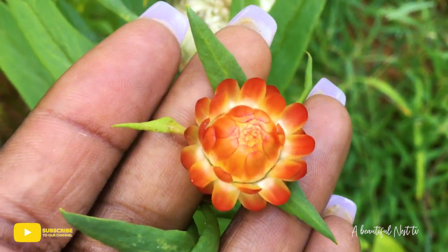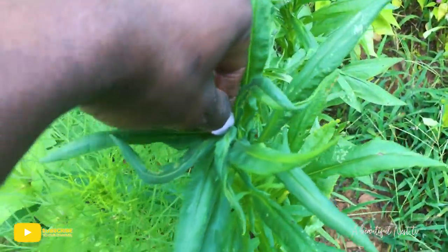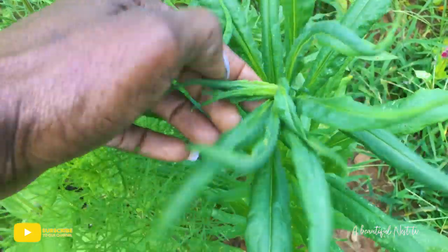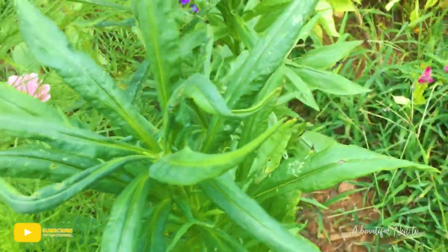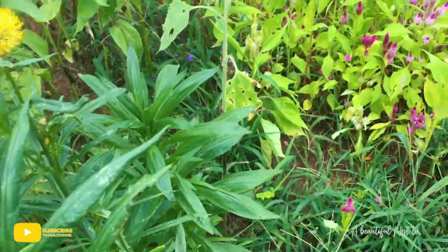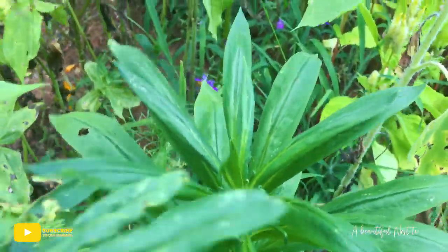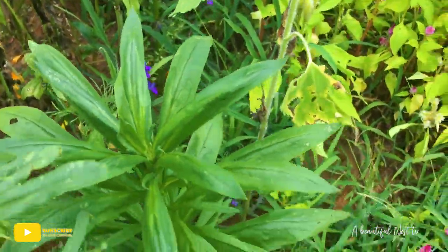But look at that straw flower, so pretty. These are all straw flowers as well, and I'm just gonna encourage it to branch by taking that little center part right there. And I'm gonna pinch it out just like that. Pinch it out to get some side shoots from that. And I can do the same thing with that one over there as well. I could just take it and pinch out that center part right there. Encourage some growth.